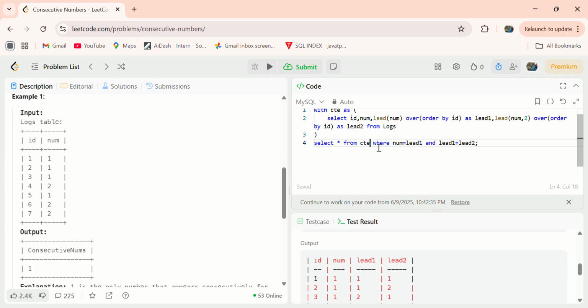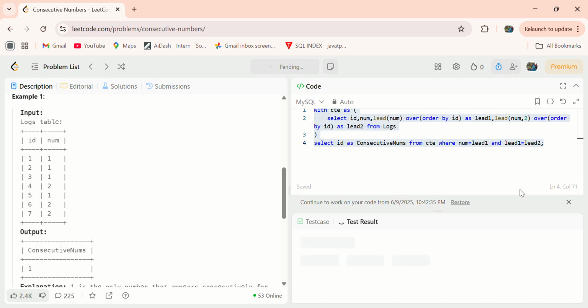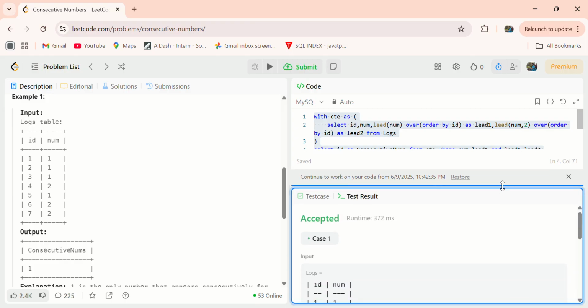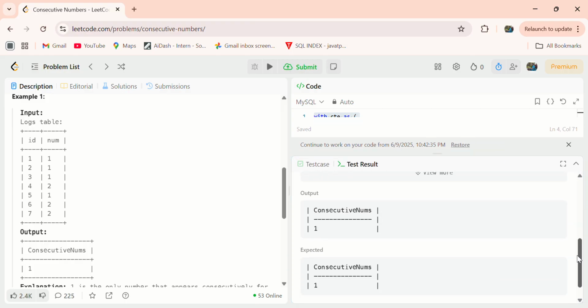And we have to select only one column, id as consecutive nums. We get our answer here.